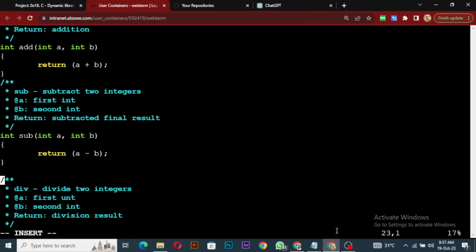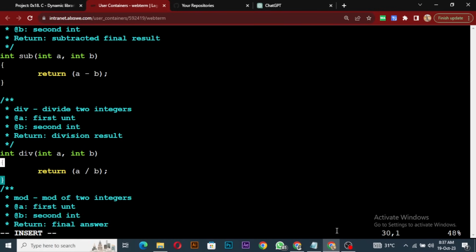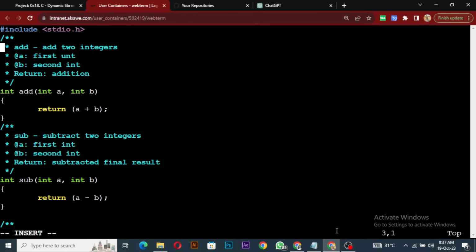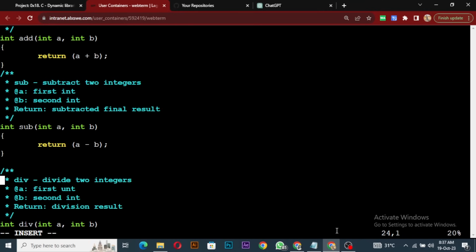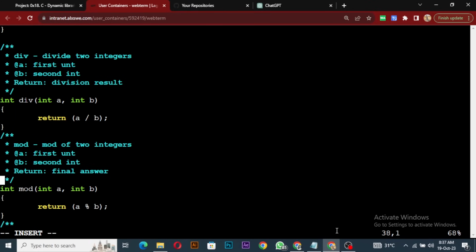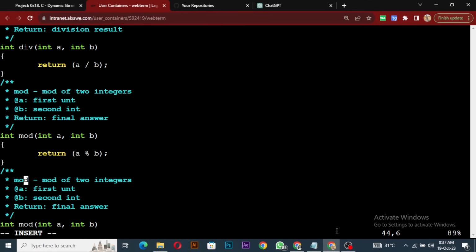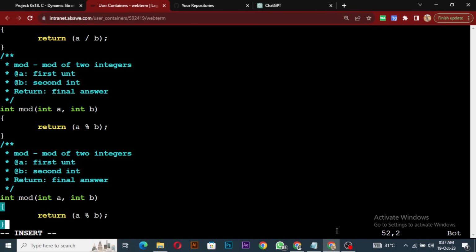Addition, subtraction 2, division 3, modulus 4, and it's supposed to have multiply, no, modulus again. Maybe I inputted modulus twice. Multiply. So we have 1 to 3.